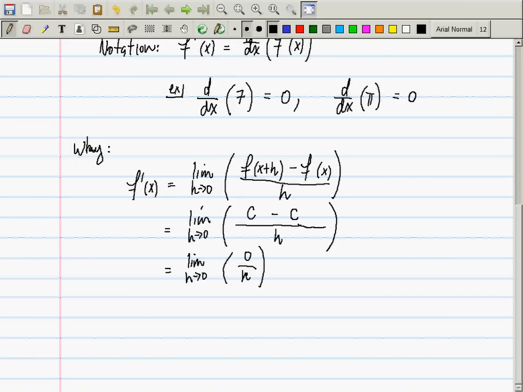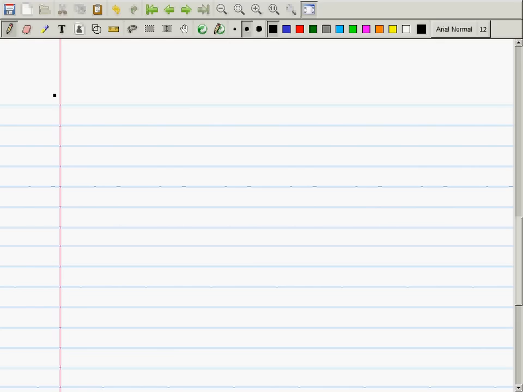Okay, now, can you plug in the limit point? No, you can't plug in the limit point because you would have 0 divided by 0, but everywhere except the limit point, 0 over h is exactly the same as 0, so now you're computing the limit of 0 as h goes to 0. So what is 0 equal to as h goes to 0? 0, right? That's one of the most fantastic things about 0. It's always 0, no matter what h is doing, or no matter what anything else is doing, for that matter. Okay, so any question about this? So the derivative of a constant is 0. Great. Now, we have another rule. Okay, so then this remark is going to be called the power rule.